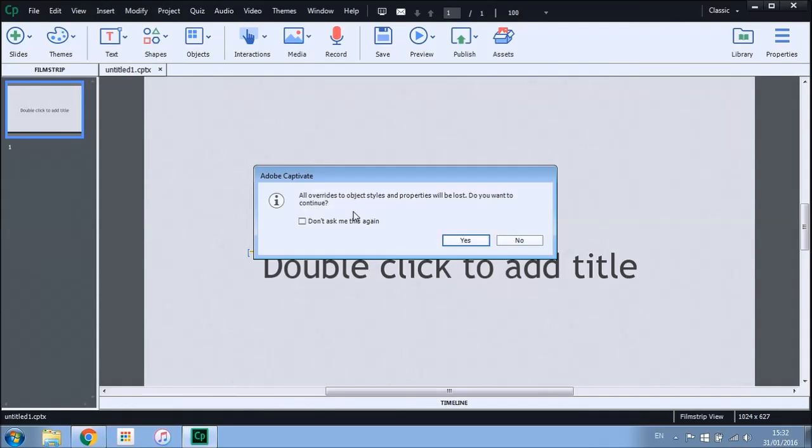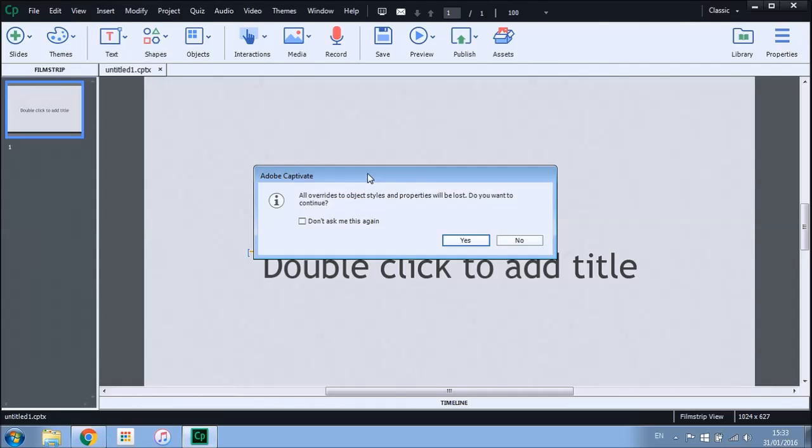If I had 50 slides in this, I'd set up specific font types, colors, if I added shapes with colors and outlines. And if I chose to change my theme, some of those settings might change. As a result, I'd have to go back through my entire 50 slides and double check that all the settings remain the same. So it's just a simple thing to look out for. So always change your theme very early on in your project.